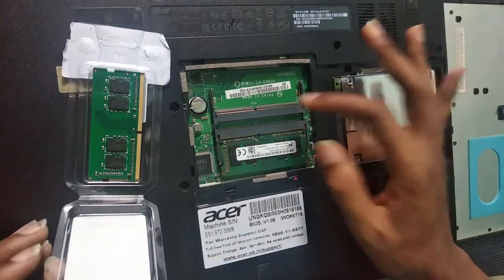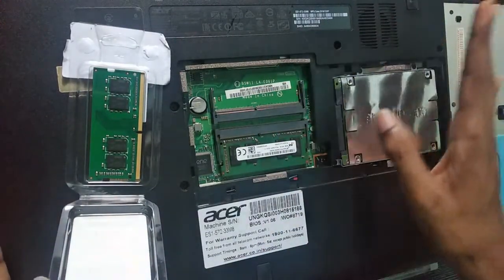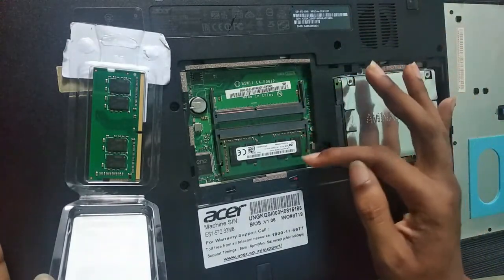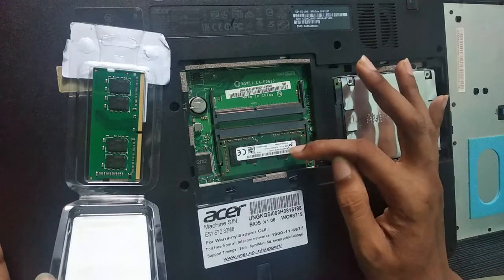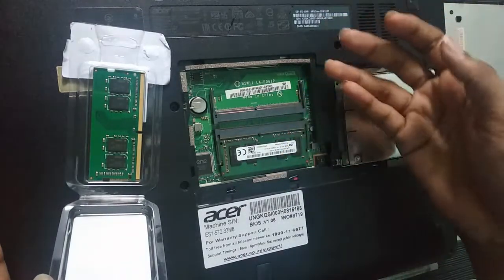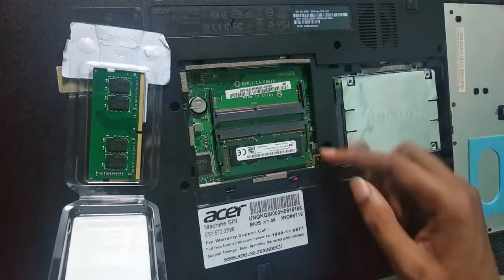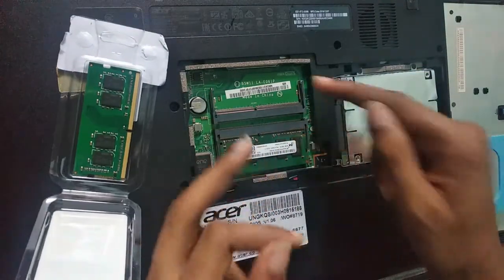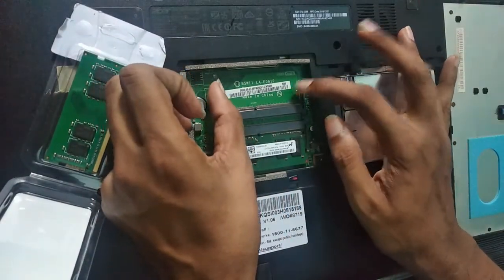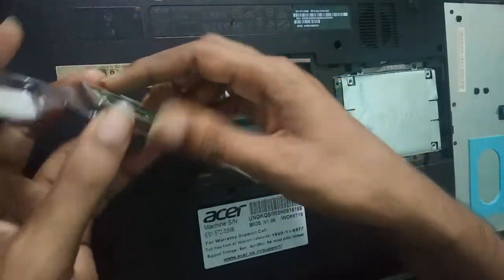This is an MC slot available here. If you are not sure which type of RAM you should install, you can note the model number here, so you can go for the same model for the upgrade. This is also removable, but I am going to install it here. For that, I am going to open it like this. It's okay.